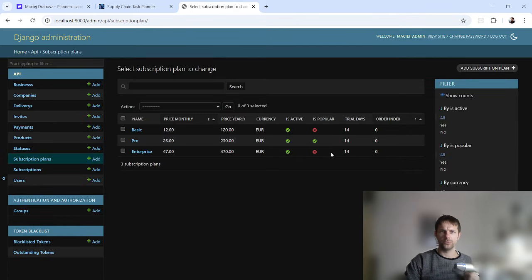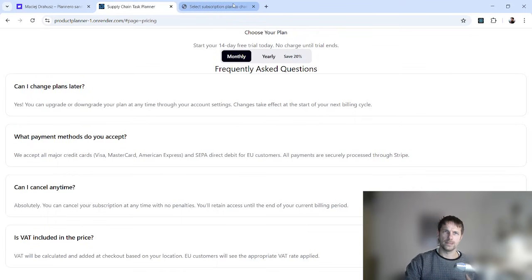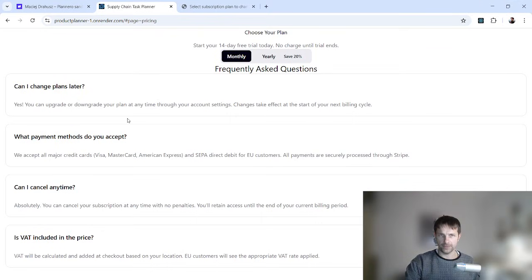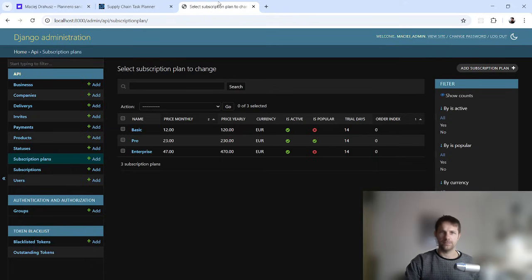For the front end to display them, I have to have them in the database, in the backend. The backend needs to know what the subscription plans are, and then it feeds this table here, which we had earlier, with those prices. There's basically one source of truth, instead of having a front end version and a back end version.